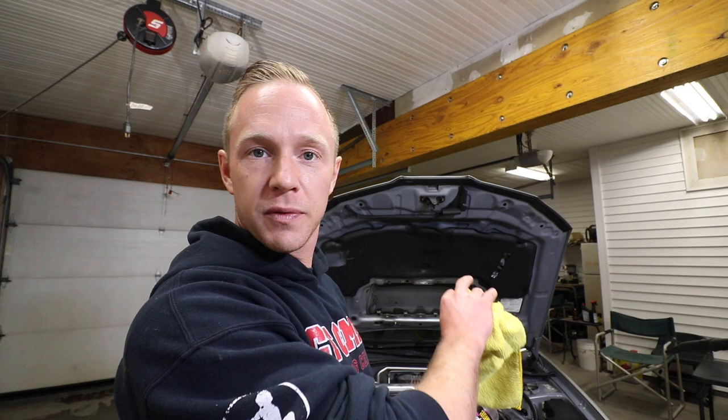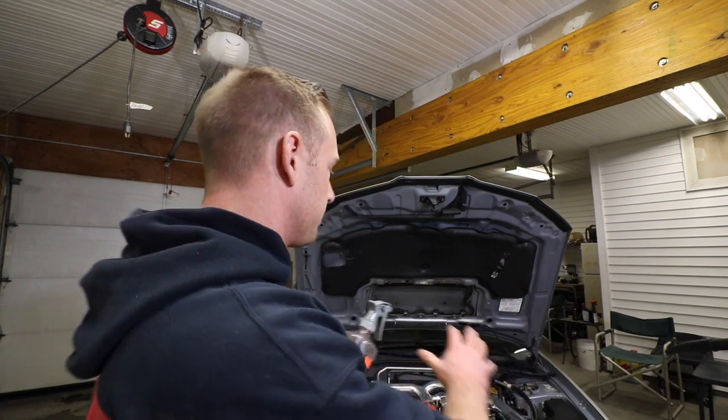I didn't mention this before, but on all the painted surfaces, I'm gonna use a little bit of Ardex Rapid Wax. It's just a simple spray wax. I'm gonna spray it down, wipe it off, just to add a little bit of protectant onto the paint. That's it.